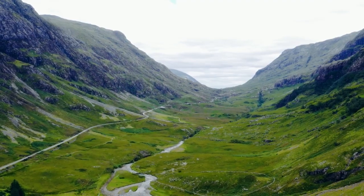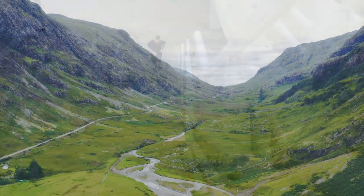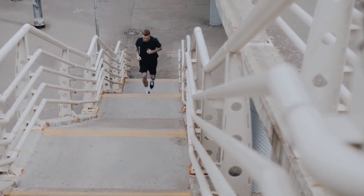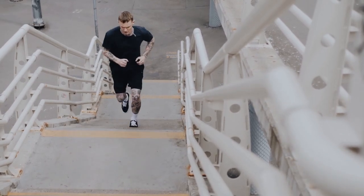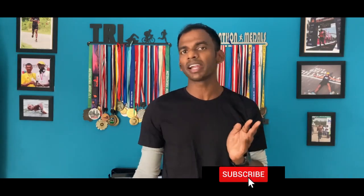Another really quick way to improve your running speed is to do hill repeats. Hill repeats can be as short as 100-meter uphill repeats, and they improve your running economy and the strength inside your muscles, especially your quads and your hamstrings. As you do hill repeats, you'll realize that you're getting faster and faster when you go back to running on flat ground. So that's one benefit. There are two types of hill repeats that you can do. You can do a short hill repeat, which is 100 to 200 or maybe even 400 meters, and use the walk back down the hill as your recovery.